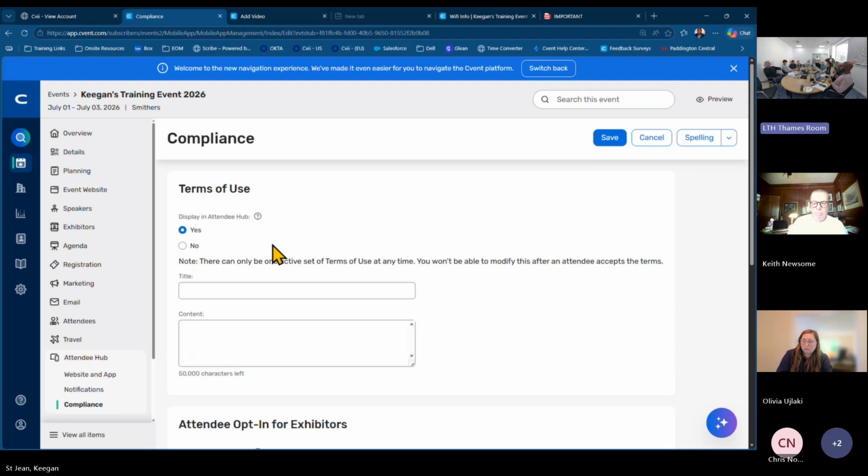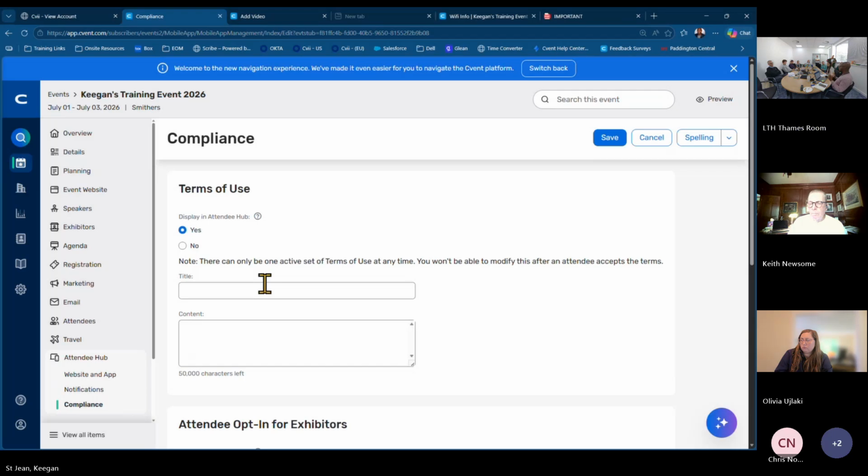It becomes a little bit of a thing if you're testing and you put something wrong and accepted it because you're playing around, and then you think, okay, I'm ready, I'm going to change it. Bad for you. You might have to create a whole event over by copying, but it's a thing to be aware of. I normally tell people two schools of thought: either put this in right away so it is there and you don't have to worry about it, or do not put it in until you're ready for your event to be live, and then put it in once.